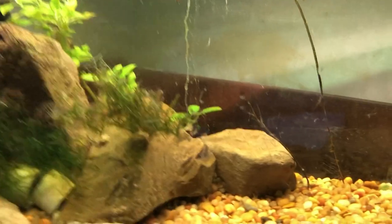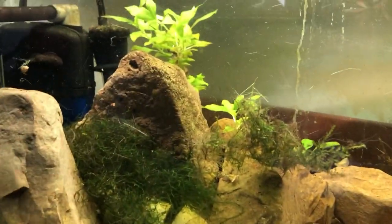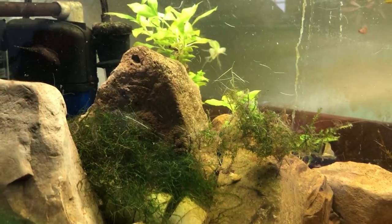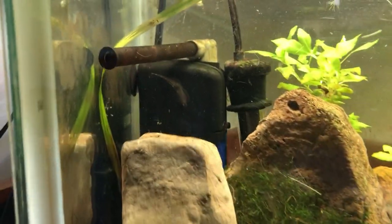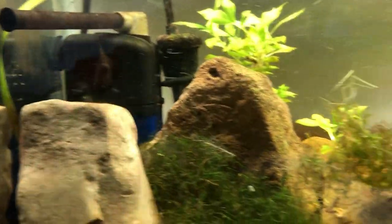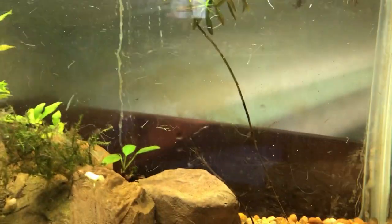And while we're looking, you can actually see the ghost shrimp in there have completely camouflaged to match the new brightness level now that the floating plants are gone. And you can see the Borneo loach is darkened up to match the black of that filter. And you can see that there's just no snails in here anymore.